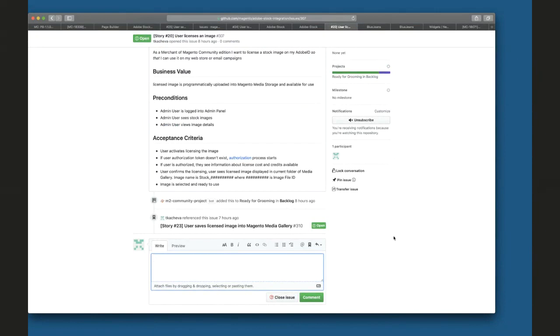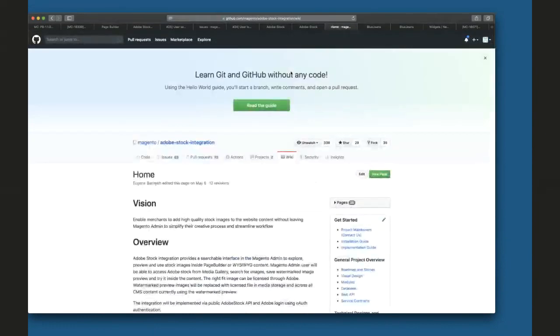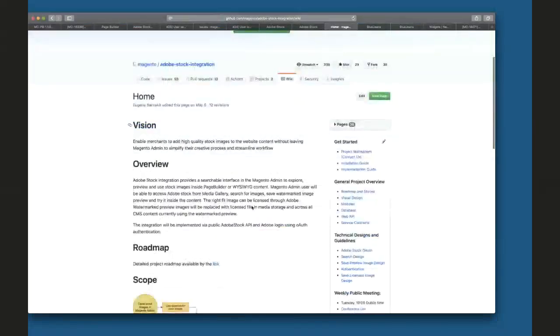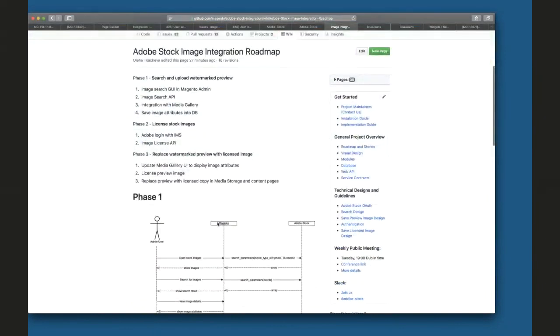I'm not sure. Does phase 3 include bulk preview image update or no? What do you mean, bulk update? Like if I design my website, add several preview images, and then I want to publish it to production, I want to update each of them at once, like to buy everything.